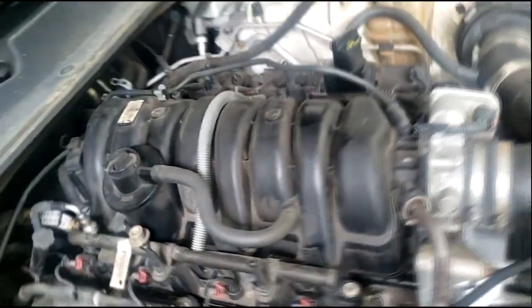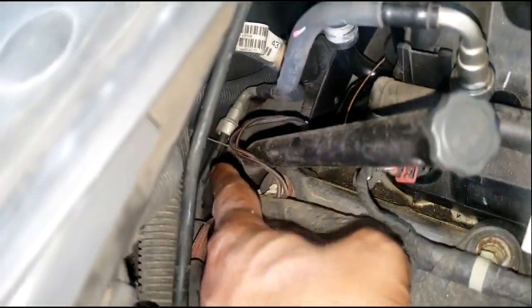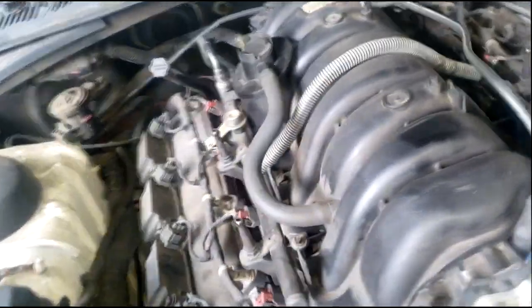Now, your visual inspection should include, naturally, the fuel lines. It goes down there. That line there goes directly to the tank. It should include the fuel rail. Look closely down there at the injectors. Everything fuel related. Look around on both sides. I don't see any fuel spillage, any fuel leaks. And on top of that, I don't smell fuel. But I smell something. So that's when you convert, guys. You start looking.